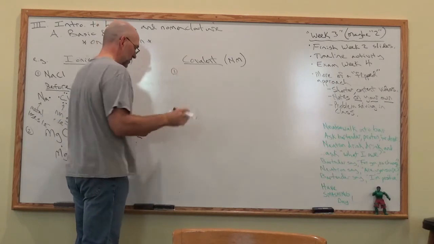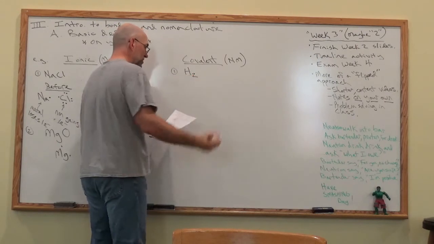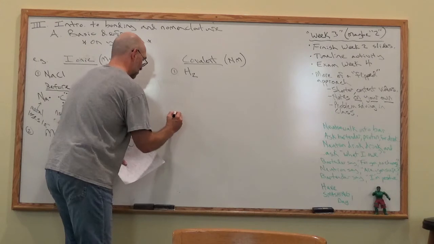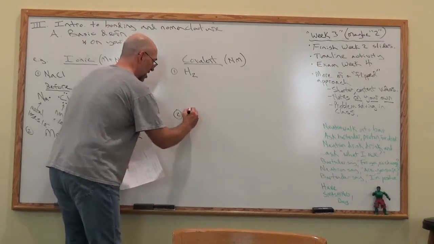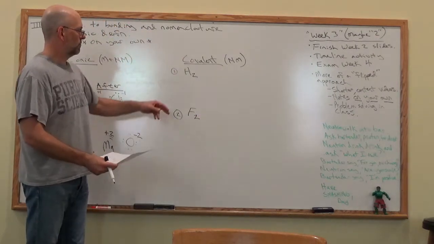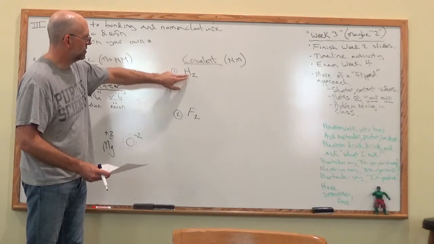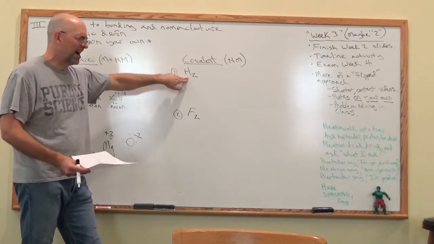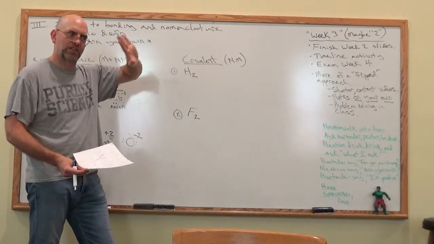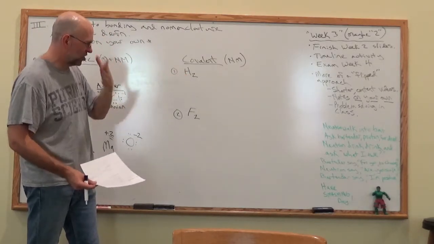So let's do the simplest one of all. Hydrogen bonded to itself, diatomic. Well, let's just actually keep it very simple. Let's look at 2 diatomic molecules. And we're going to make this more complicated. This is an introductory video. So hydrogen, this is a good thing to know. Hydrogen is usually a non-metal, because on the periodic table it might be listed on the left side and the right side. It's kind of unique, but hydrogen usually behaves as a non-metal.